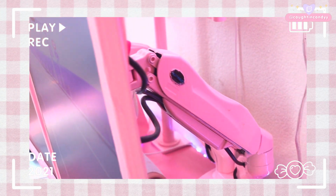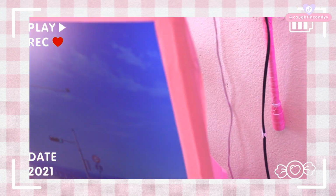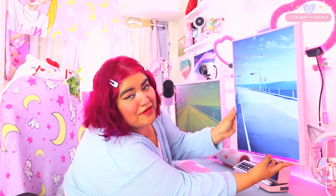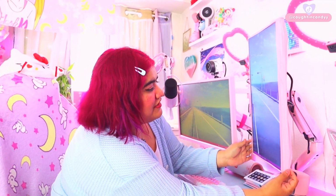My monitors now have a mounting arm attached to them, so it brings them off the setup, and it clears up all the space down here. Just gives it a nice clean look, and I'm able to move my monitors really easily. I know I look scared, but that's just because I always break everything, so I try not to move them often.